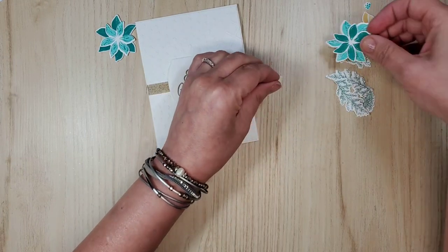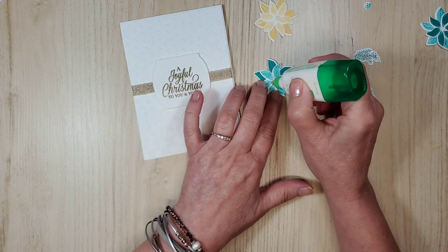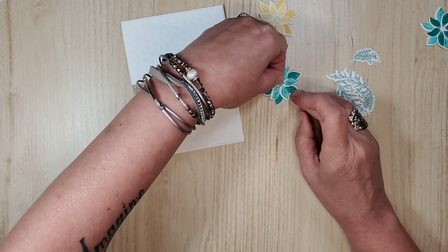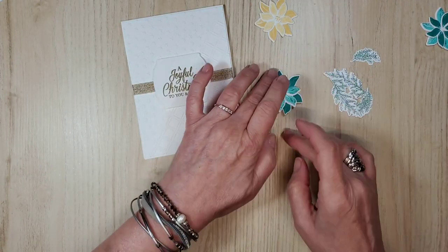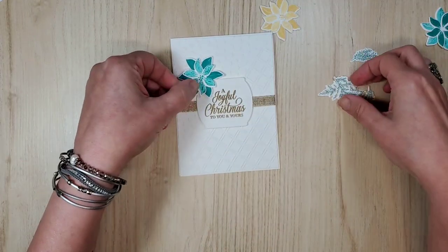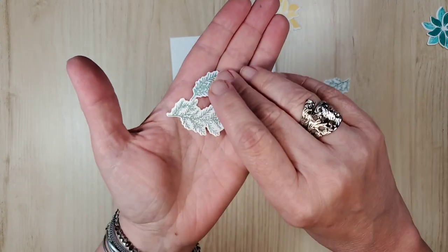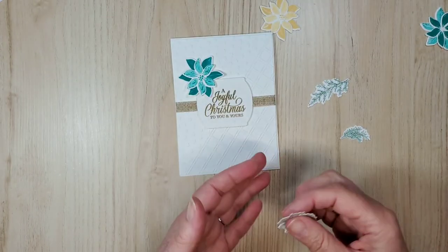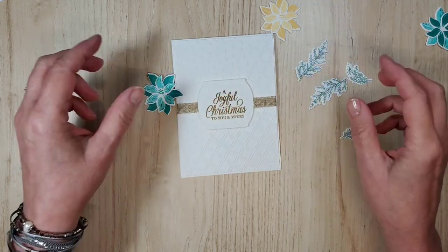Alrighty, so let's get our pieces. I've already glued this one on. That's good. And I wanted this one, so a little dot of glue. I don't really think there's a direction or anything for that. So that's going to go about here. And then my leaves, I just wanted to show you the detail. My die cutting was a little off tonight, and I'm not sure why, but all the teeny little branches, I think I just called it leaves. Anyway, they're really pretty. Again, we're going to get the glue dots.